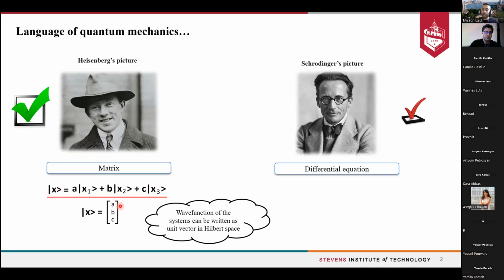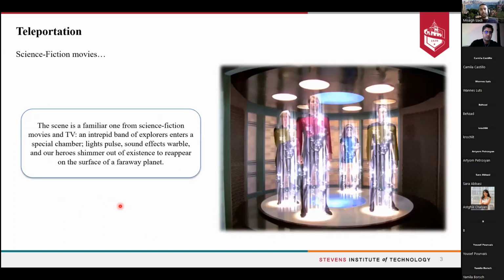So let's have this deal. And now we go ahead. Speaking of teleportation, the first picture you're probably familiar with is from Star Trek, one of the most famous movies here. And I guess you watched lots of science fiction movies about teleportation, and it goes this way. There is a chamber. Some people enter this chamber. You see some light pulses, a strange voice, and after a while, you see that those people appear on another planet, galaxy, or somewhere else. This is the general picture we have once we think about teleportation.